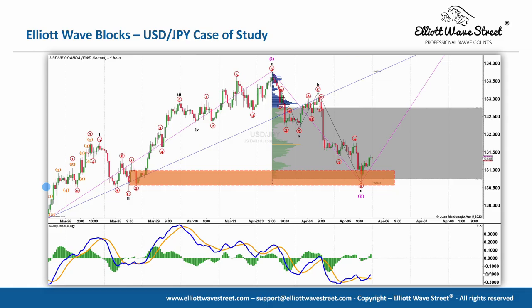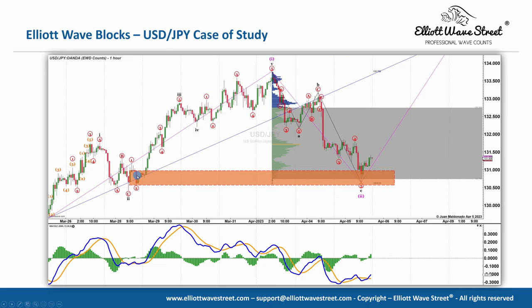Let's start with the Elliott wave count. As you can see, I'm looking here for the completion of a second wave, wave 2, looking for another leg up back to this area. So that's the plan. Wave 2, looking for the price to move back to this area. So we need to find buyers. So the next step is adding the Elliott wave block. So right here, we have our Elliott wave block in this area.